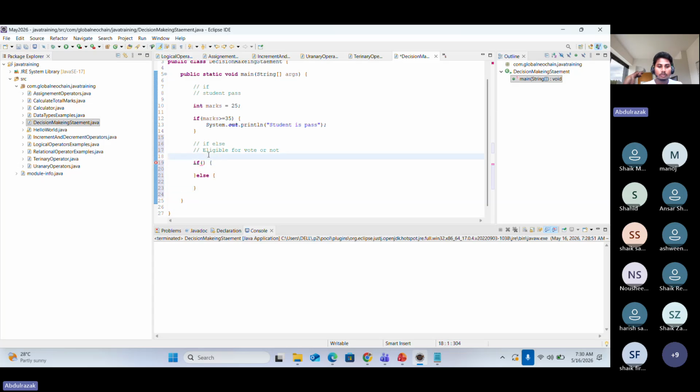So I need one variable here. int age equal to, for example, 20.